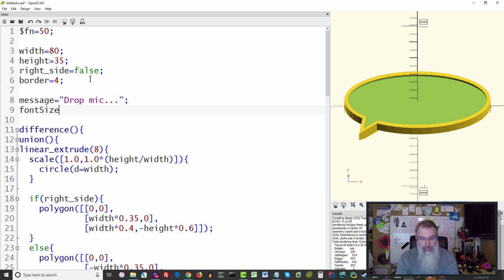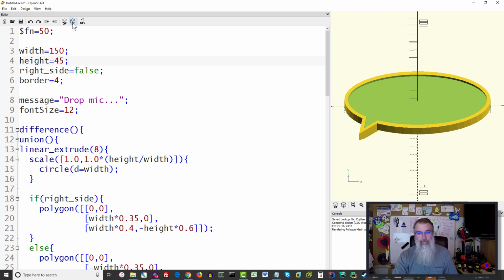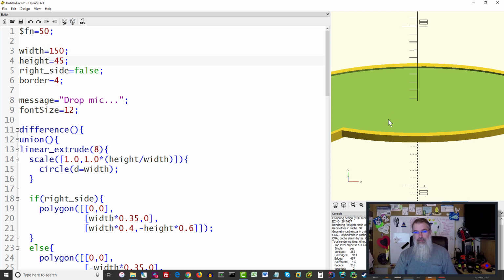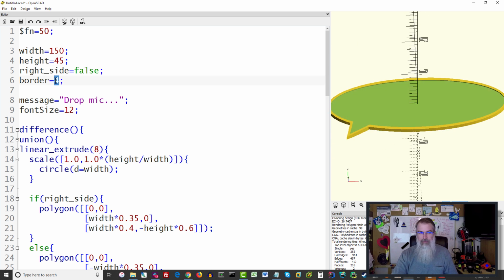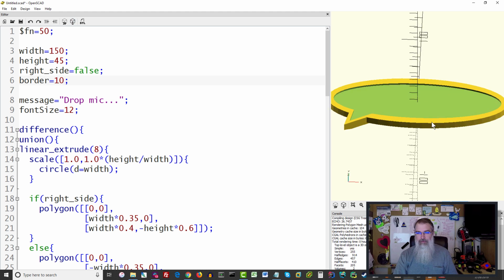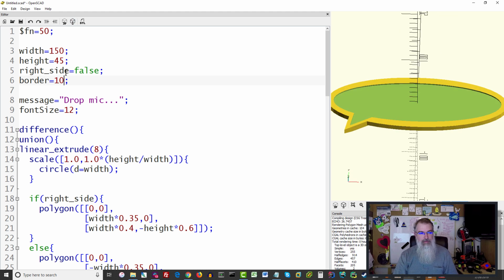And then a font size. I put it up here at the top so it's easier for everyone else to change and fix. Now this font size, you may have to adjust based on the font you're using and the space you're using. Because, speaking of which, I can come in here and rather than being 80, I can say 120 and 45, and it should adjust accordingly. And all the math should be pretty good, so I have that border, and I can say no, I want a border of 10, and it should adjust. Okay. Let me undo that.